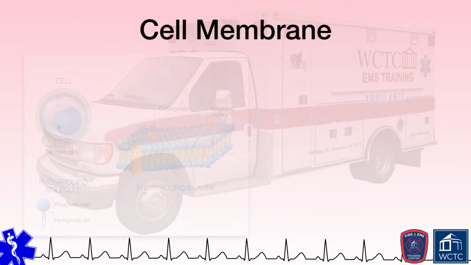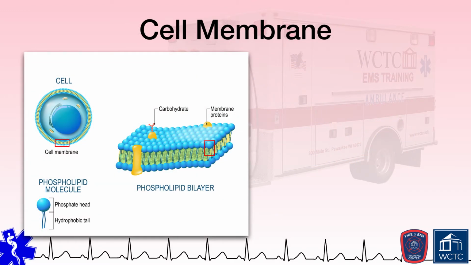To begin, every cell has a cell membrane. Think of the membrane as the skin or wrapper for the cell. The cell membrane defines the borders of the cell and encompasses the environment within the cell. The contents within this membrane and the cell are referred to as intracellular. Those substances outside this membrane are called extracellular.